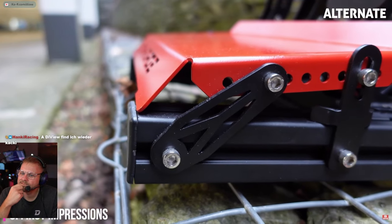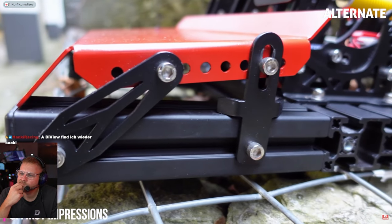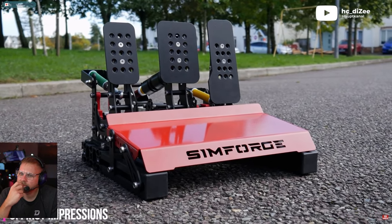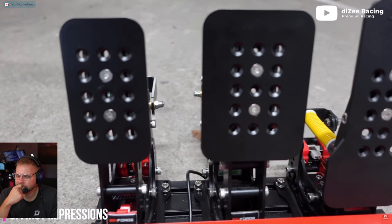The base plate could be a product by itself. It takes the pain out of mounting pedals and it would be an amazing addition to any rig. The pedal faces are huge. They're a really good size for any driver, regardless of whether you drive with shoes or without. I tried in both configurations.